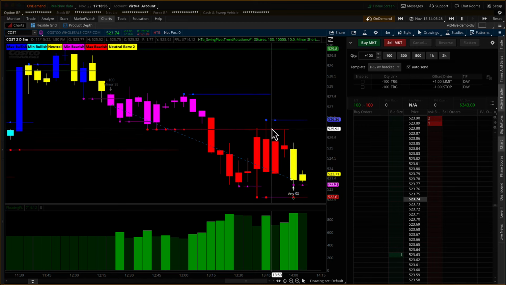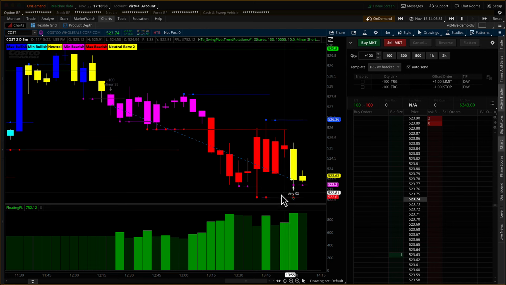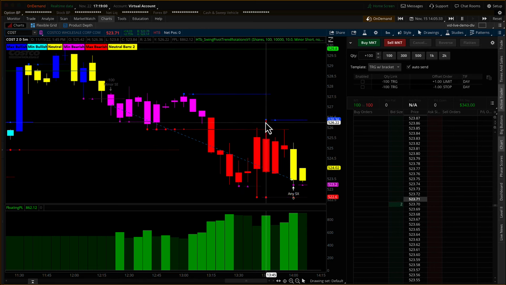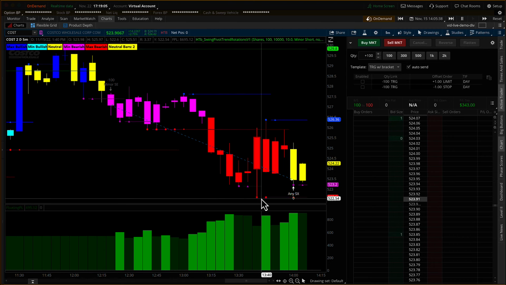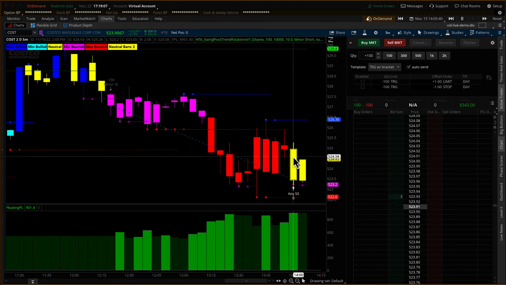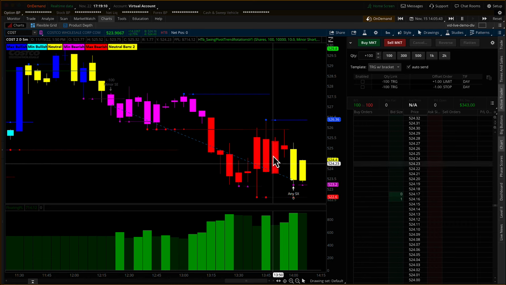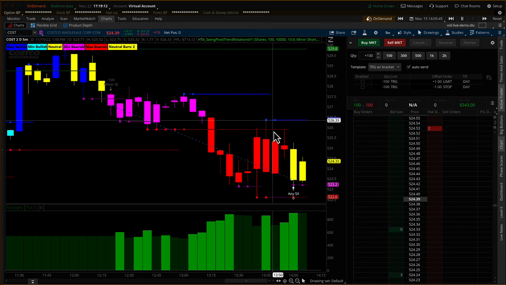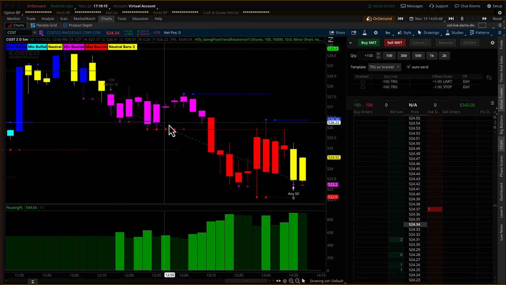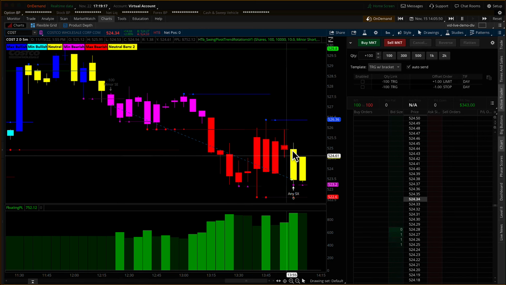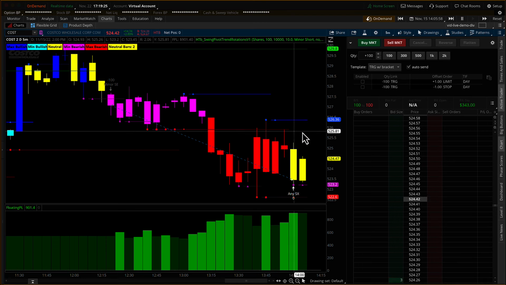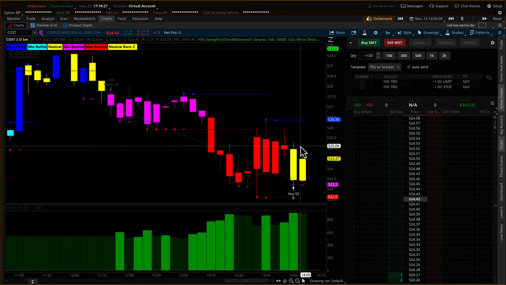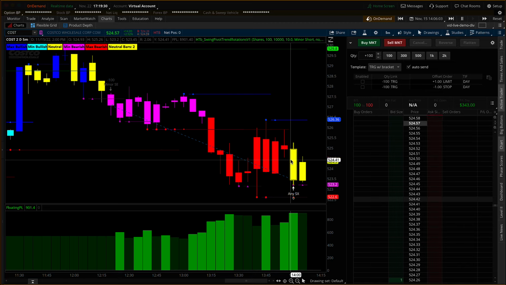And just a quick review, I didn't want to interrupt the flow of the chart here, but you can see we've got a minor swing pivot high here. We've got a major swing pivot low here developing, and that's why this bar is turning yellow. It's because we're stuck between two levels, right? A support and resistance level. Over here, we've been making lower lows and lower highs, but now all of a sudden the trend is changing because we are no longer making lower lows and lower highs, and that's why this bar changes from bearish to neutral.